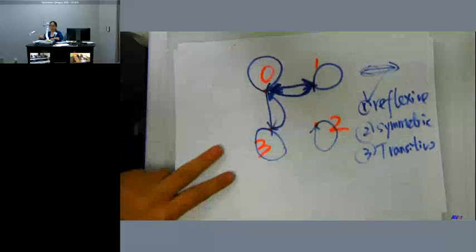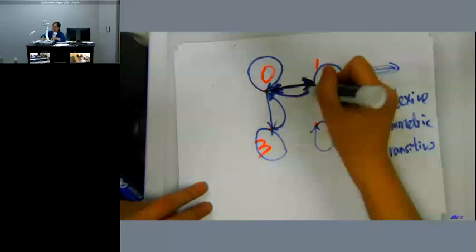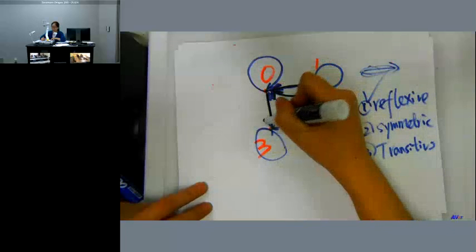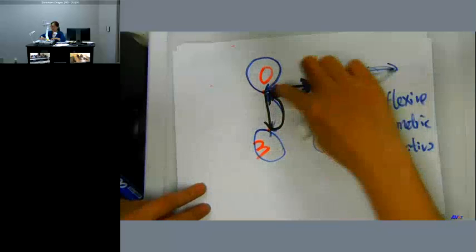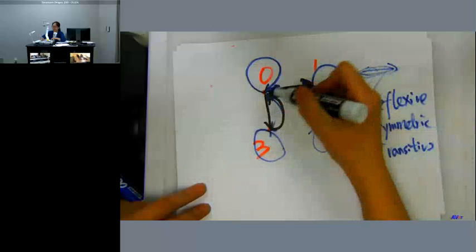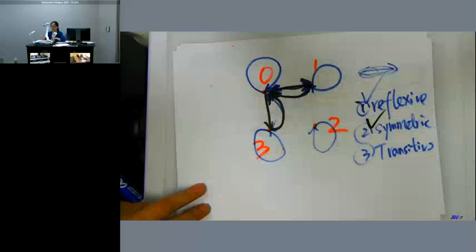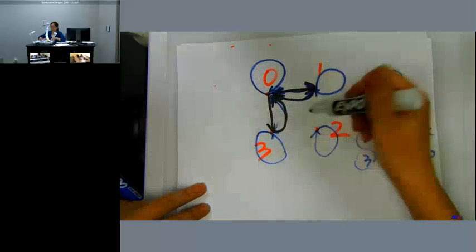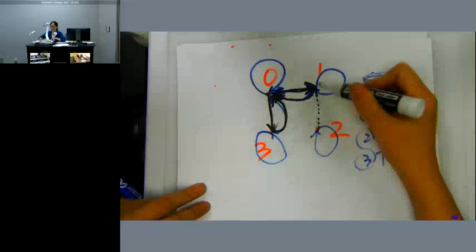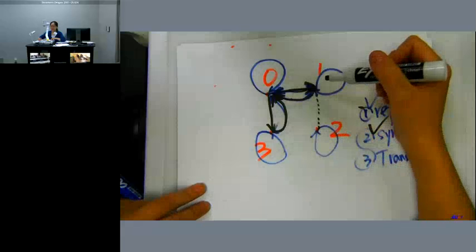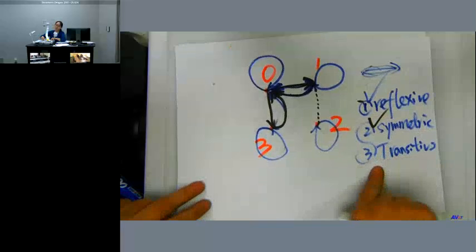But looking at the graph, how do we tell? Two lines. If you have 0 related to 1, then you can go back. If you have 0 related to 3, then you can go back, 3 is related to 0. So every line segment you see, not those loops, has to be a double line. So that's symmetric by looking at the graph. It pretty much means you cannot have a single line segment like this. If you have a line segment without going back, that means it does not meet the symmetric property, right?